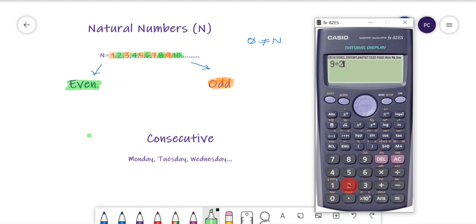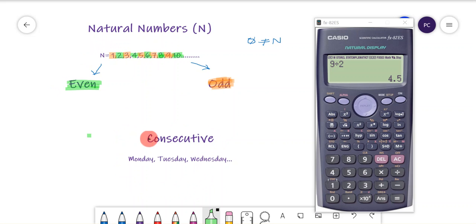Likewise, if I take the number 9 and divide that by 2, again, it doesn't divide in evenly. It divides in with a remainder. It goes in 4 times remainder 1, or 4.5. So these are what are known as odd natural numbers. They do not divide evenly by 2. So that's odd and even natural numbers.